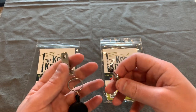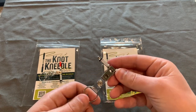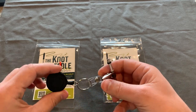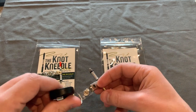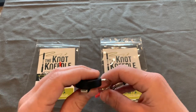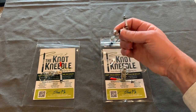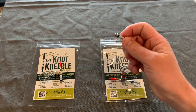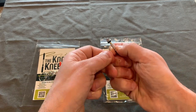The other thing I want to add is, I just tried it the other day. I put the badge clip holder, which comes with the knot needle, and I put it on a zinger, which does not currently come with the knot needle. And this made all the difference in the world when attaching the zinger to my vest, and then to be able to pull the knot needle out, and then you can take it off with one hand and then let your zinger go back. And then you just stick your line through the hole.